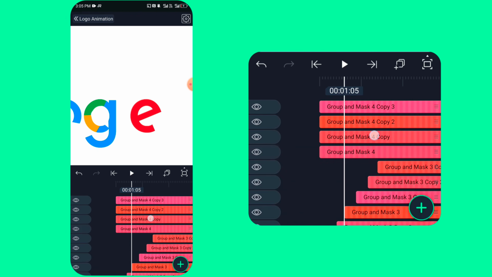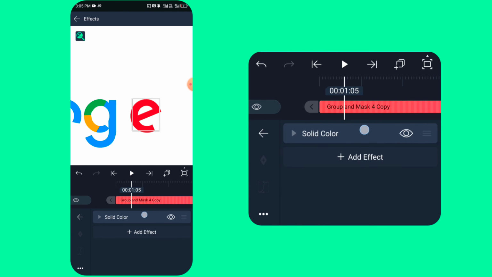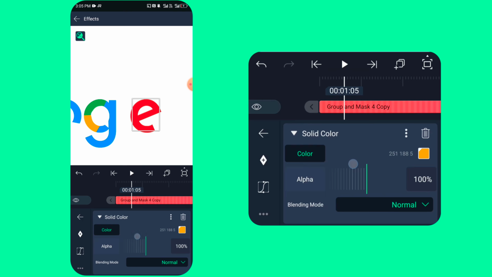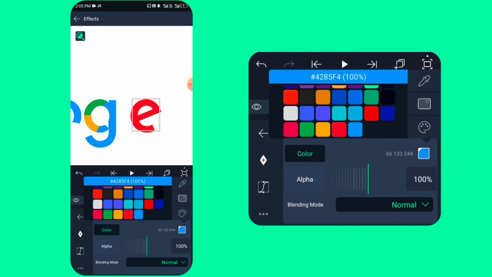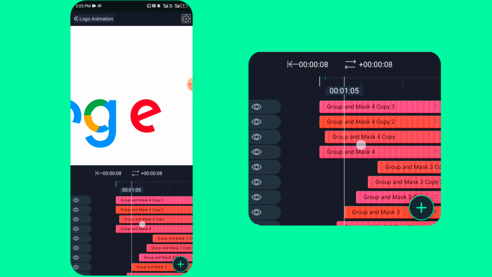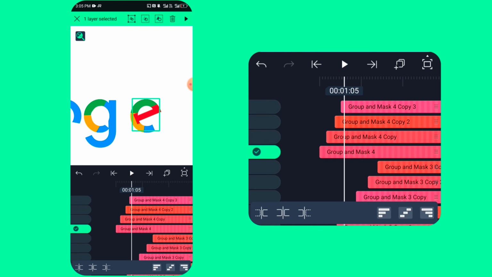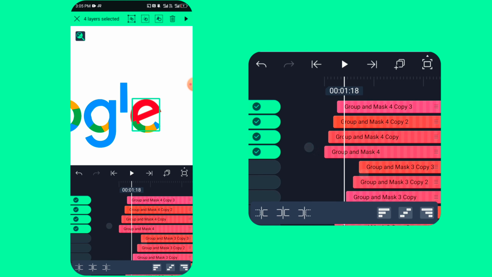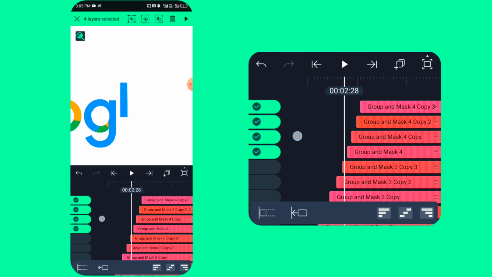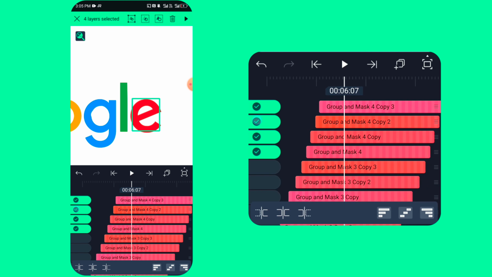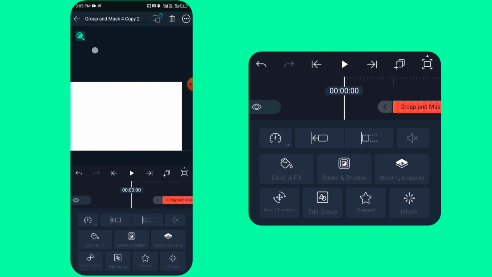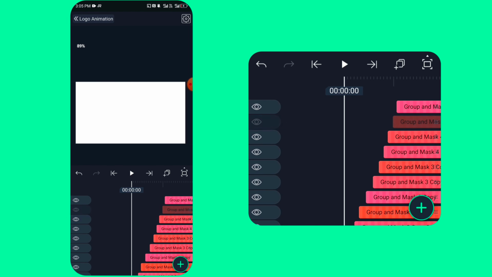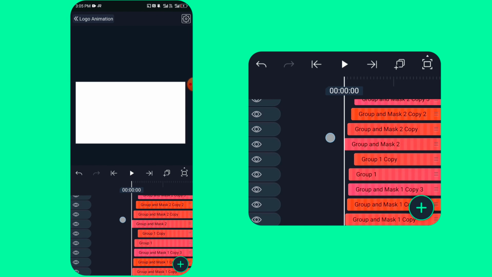This one blue, nice. Then followed by this one, I'm going to use yellow. Then this one I'm going to use green. Alright, now this one will come first, this one will be followed by this, followed by this. Then click on the 4 of them like this. Then get here like this. Can you see? Alright, nice. So that's how to create a logo animation using vector drawing tool.